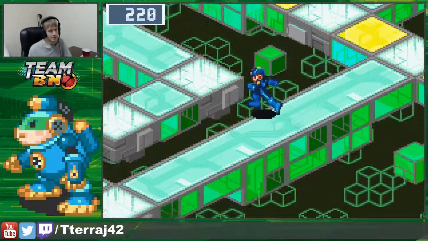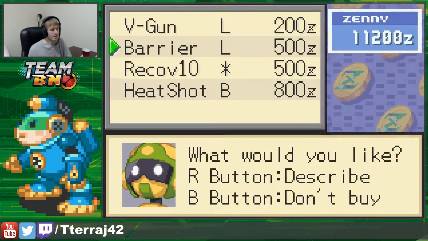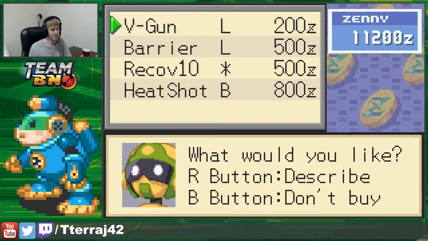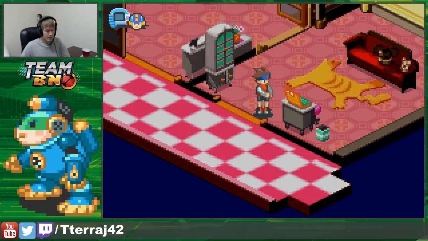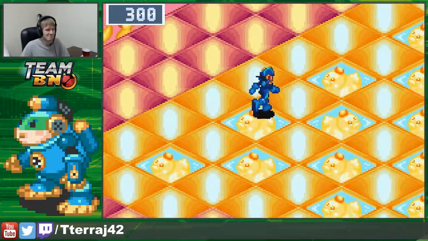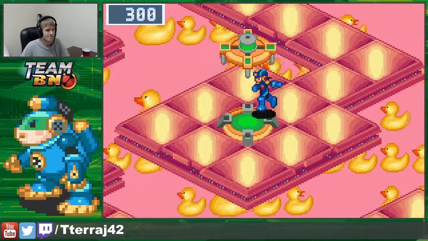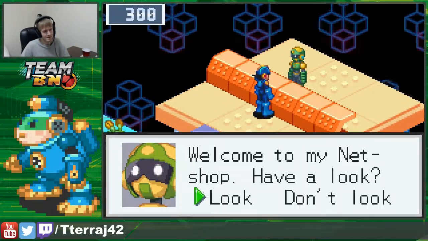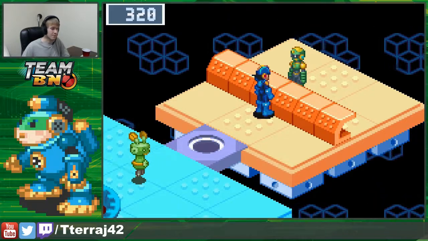Now after you win that fight, you want to go over here, and this is where we're finally going to buy the HP memory. Both versions do this. Yeah, and then heat shots and bubblers, you can ignore them. We'll get those later. So now we need to go to Salamndr. And remember to buy this HP memory. So this one's for 4,000. So we buy it, and now we have 320 HP, which is the number that I was going for.